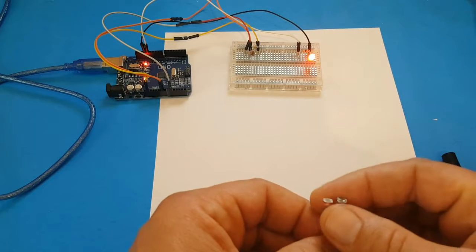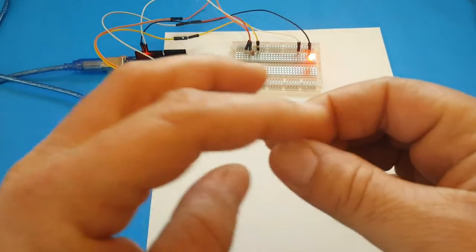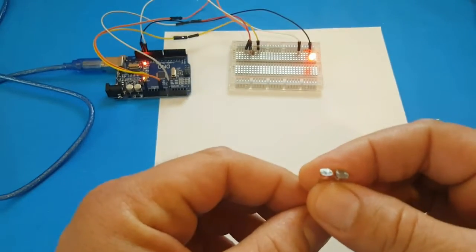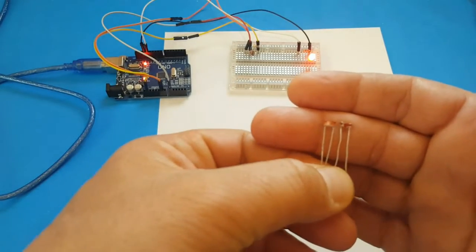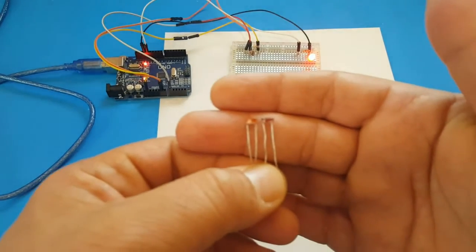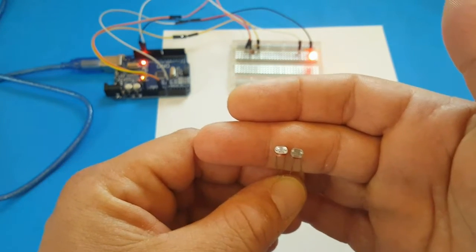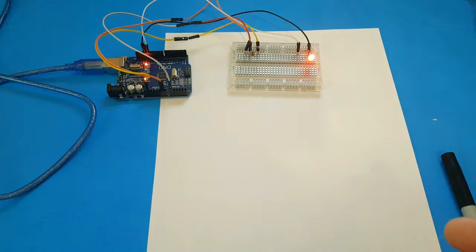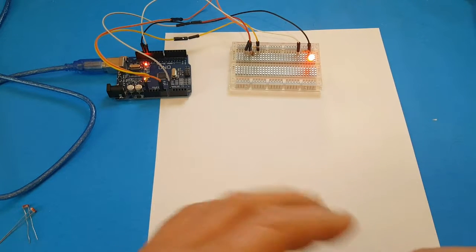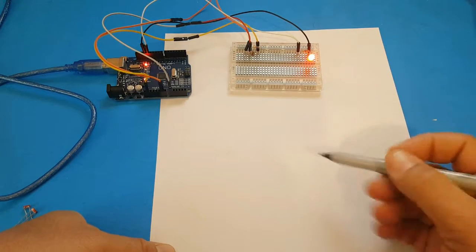What else? There's a transparent layer on top, I believe to protect them. And these are the kind of resistors, what we call variable resistors. They come in the hobby kits that we buy from your local store and from online stores as well. And as a hobbyist, you can use the LDRs in projects where you're required to turn on and turn off devices based on light, for example, like a night light that you want to activate.